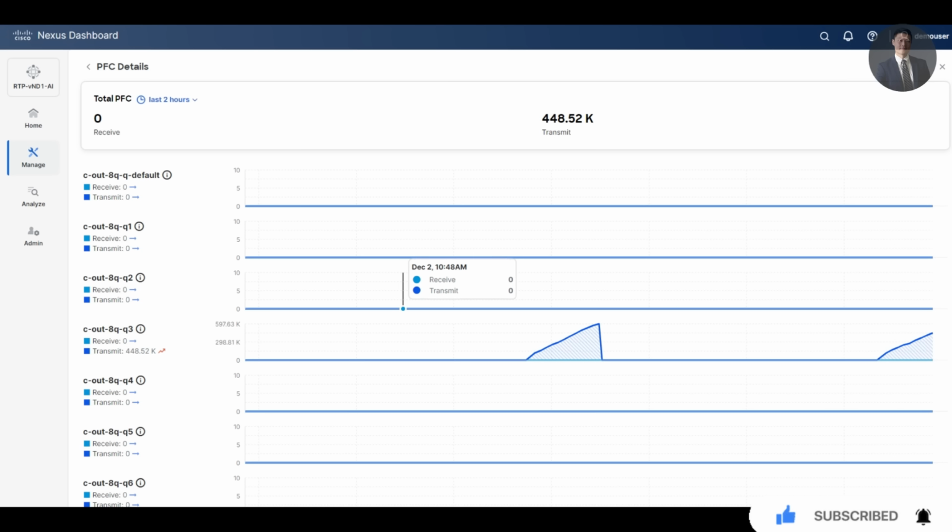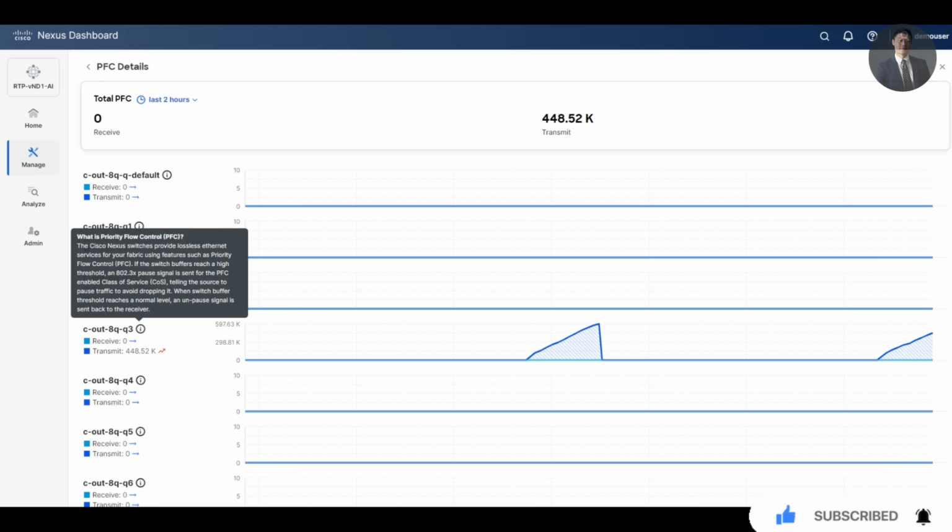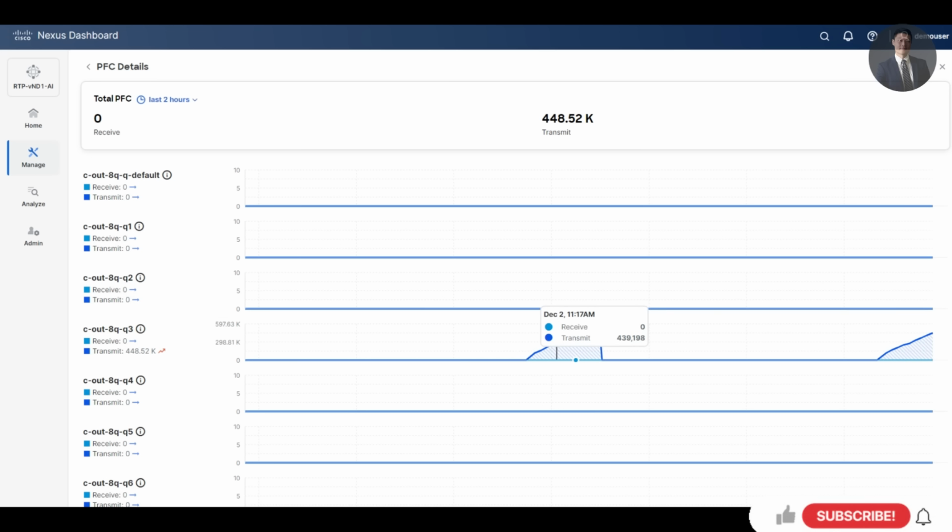The PFC activation and pause frame counters depend on the traffic pattern and the congestion severity. When ECN is enabled, PFC is triggered only if ECN does not react quickly enough. If ECN is able to handle the congestion on its own, PFC may not be involved, and the counters may just remain stable.